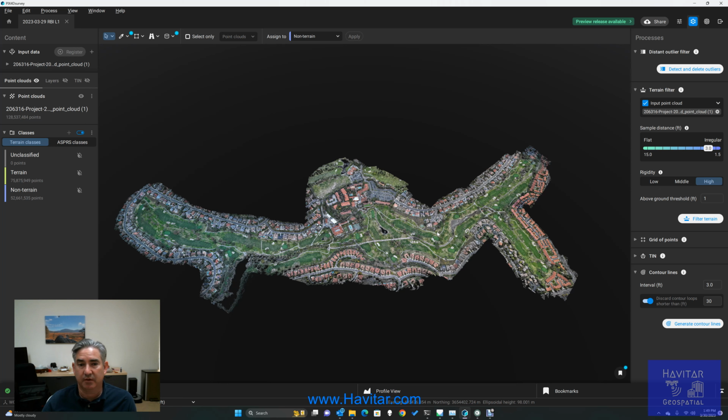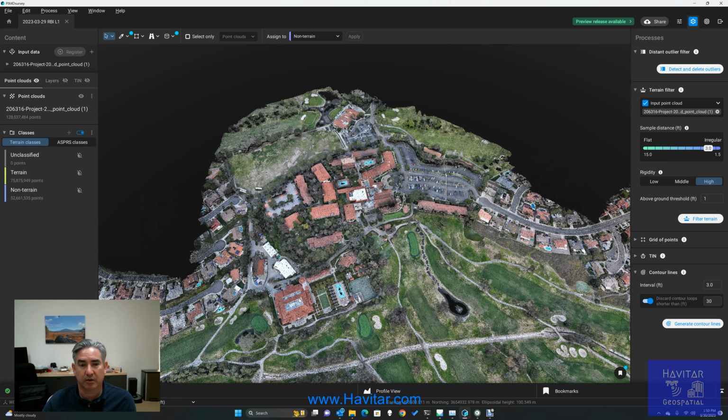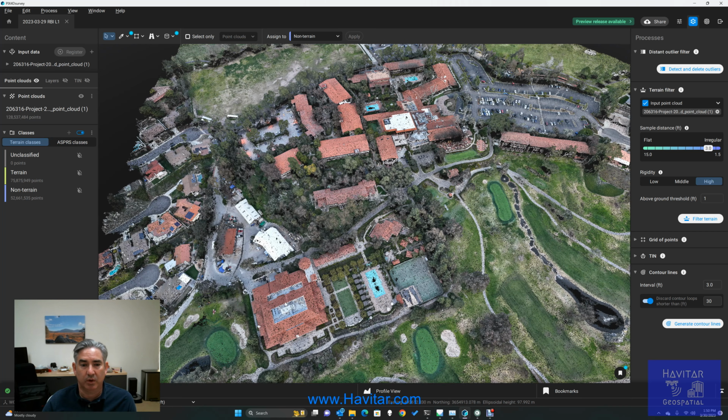The big difference for me between the low setting and the high setting was the rooftop classification. When I set it to high, more of these rooftops were classified correctly as non-terrain than terrain. And here there were three kind of problem areas. One, on the rooftops where it went from the mansard roof that's pitched a little bit to a flat roof up high, those were classified originally as terrain. So I had to go back and reclassify those as non-terrain.